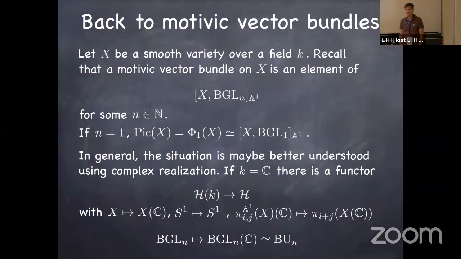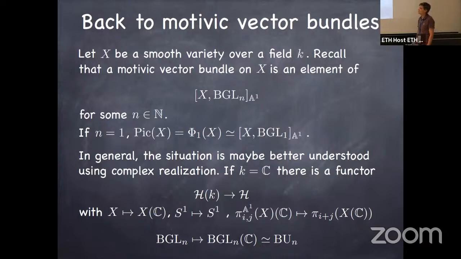Okay, but now, as we are reminded every time we give a talk, most varieties are not affine. So can we go back to a more general situation? So now, in the rest of the talk, we want to actually study a little bit what happens in, say, projective or quasi-projective situations. So we have this weird notion of a motivic vector bundle, which is kind of abstract, right? So it's a set of maps in a weird category. So the idea, we know, so Aravind told you that it's equivalent to describe vector bundles on some Jouanolou device of X. But can we really understand the nature of those bundles?